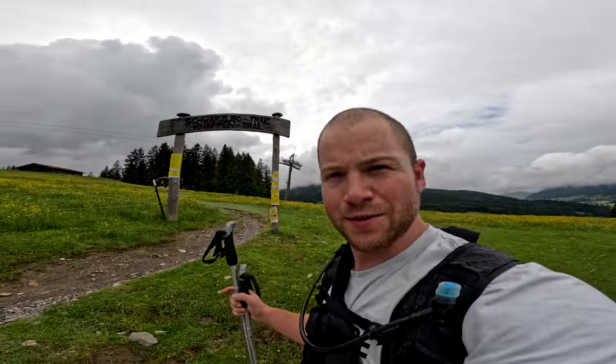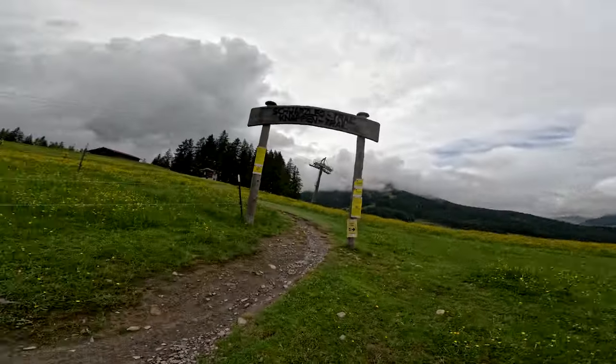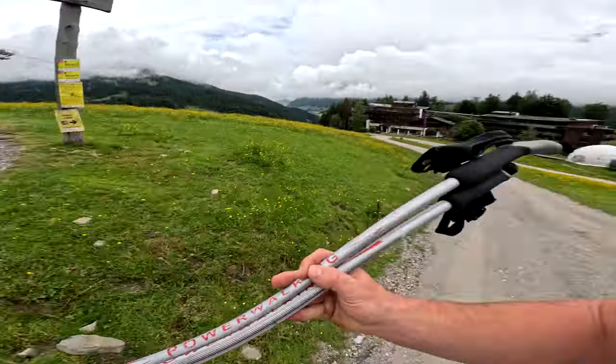Yo guys, we're here at the top of the Schwarzleo and Knappe trail. This year with the Enduro World Cup here at the Epic Bike Park Leogang, we are riding the Schwarzleo track. I'm gonna take you through some line options and descriptions — the know-how of why I do certain lines — to help you on your next ride, how to set up for corners, straights, and so on.